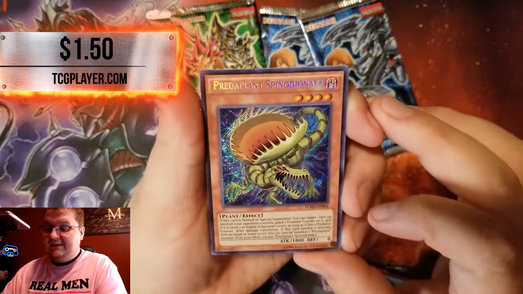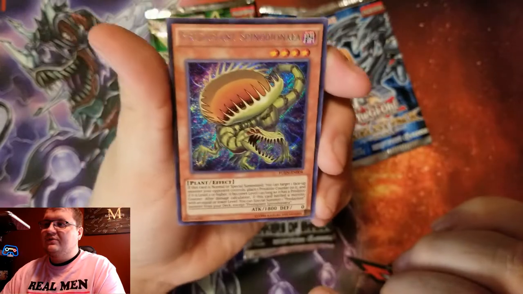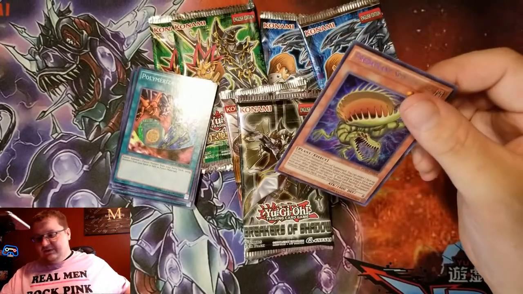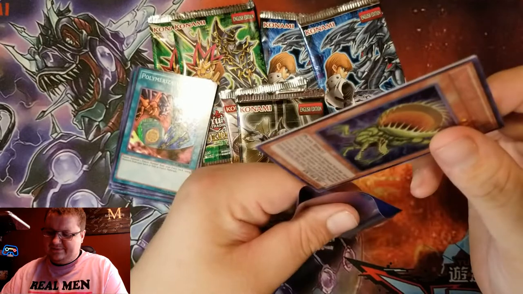Fusion Enforcers. Hey, secret rare, Predaplant. That is gorgeous. Hey, Polymerization to follow it up. Let's go. I'm going to go ahead and sleeve up this Predaplant. You got to sleeve up all the secret rares, guys. Come on now.